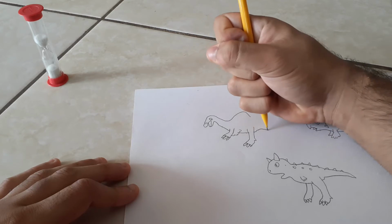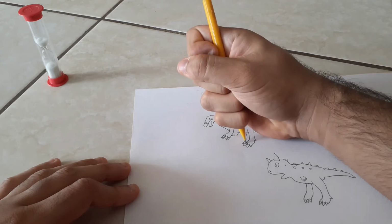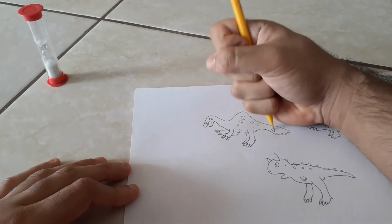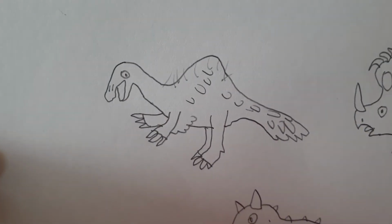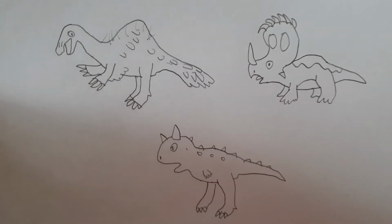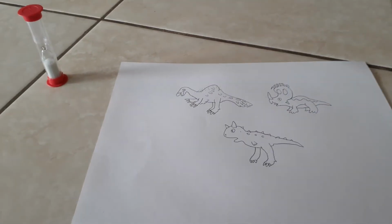Oh, okay, almost there. And done. It looks better than the other two, but it's still mediocre. This is fun. All right, again.